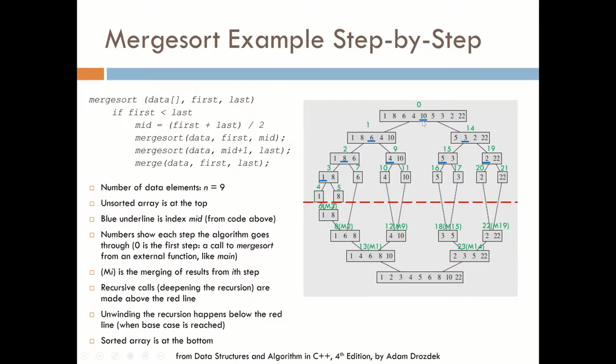What have I done at call 0? Well, I have calculated an index. I've called merge sort on the left. I've called merge sort on the right. I must now merge the items, which I do here by merging the calls at 0. The function terminates at that point. There is no more unwinding to go through, and I'm out of the function, and the data is sorted as you can see at the bottom.